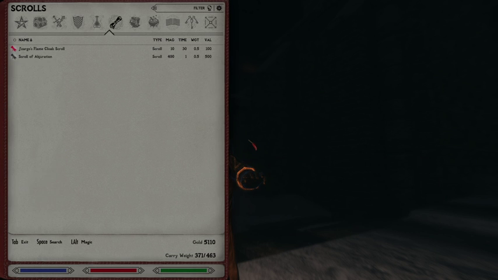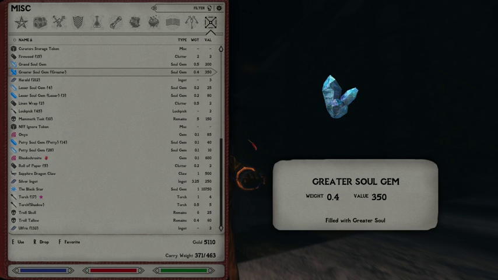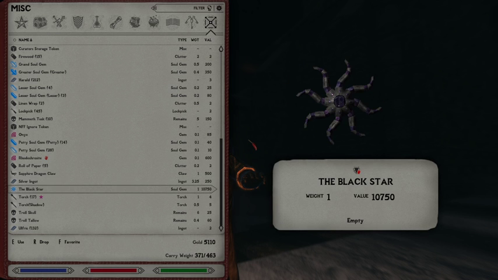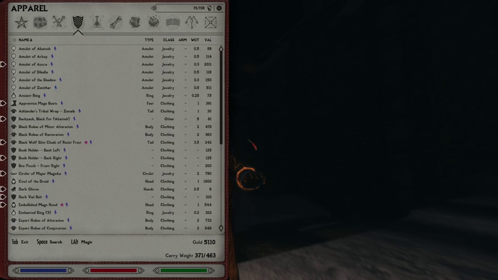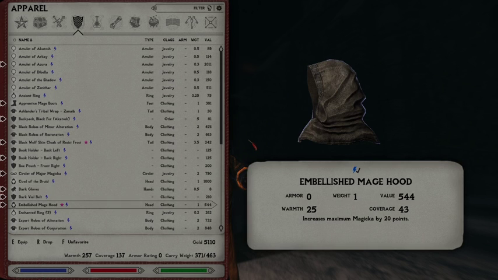I don't think I have a Grand Soul Gem. Let me just see. I have a Greater. And the Black Star is also empty right now, so can't do anything with that. Still kept the Dark Vial Belt, even though I did change... So we purchased an unenchanted embellished mage hood for, I want to say, something like 80 septims. And I did have to purchase a grand soul gem to enchant this. So this has the same magicka 20 points as the black cowl did.